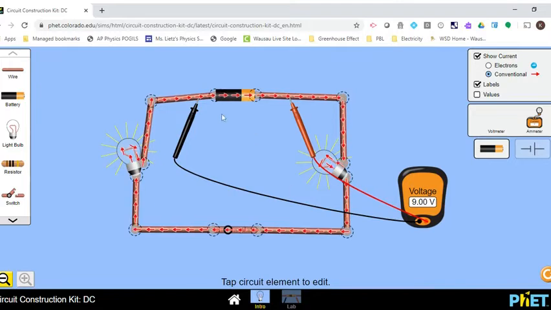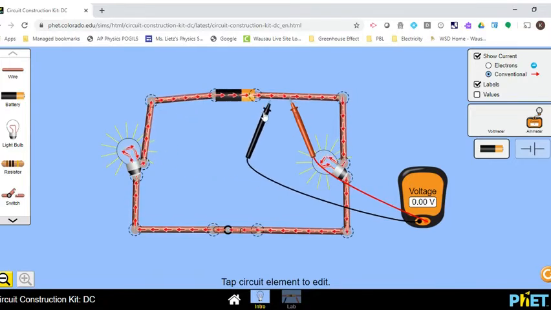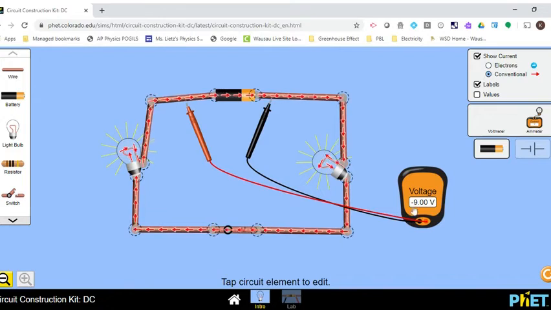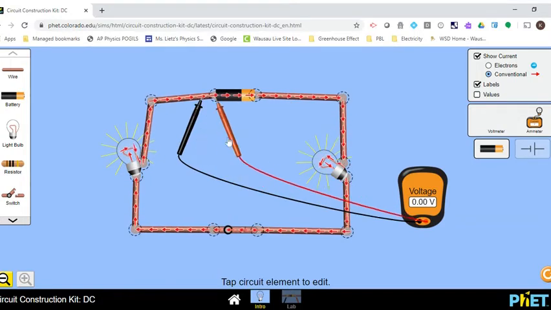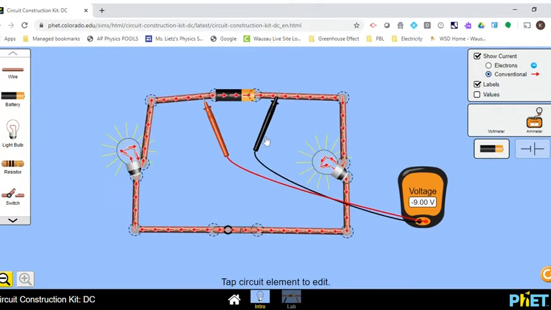So if you had your probes going the other way, you would have talked about this as a -9. Maybe you wrote down -9 for the voltage here. A lot of you noticed on that last question, when I switched where I had you put the probes, you got a negative versus a positive value. Again, same number, just negative versus positive. In general, think about the battery giving energy or giving voltage to the current, or to the charges, as they flow through the circuit.